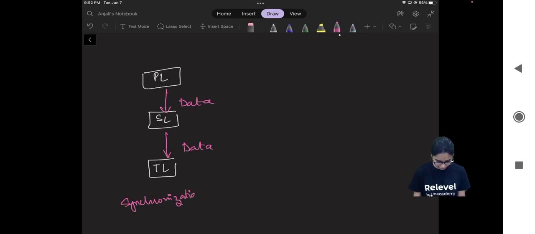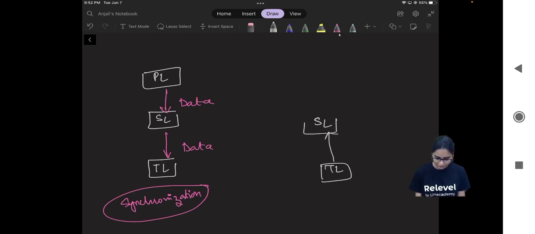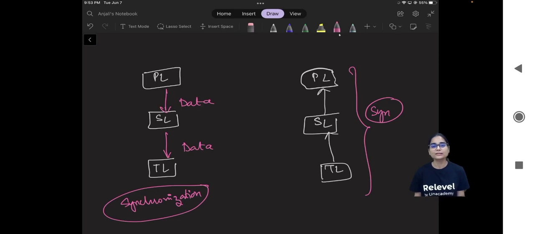So you are actually going to be maintaining the same flow at the point of receiving as well. So how is it going to go? Firstly, it is going to be taking the data at the transport layer. Your transport layer is going to be sending it to your session layer, and session layer is going to be sending it to your presentation layer. So this is how it is going to be there, and you can see whatever data you have received, that is also synchronized. So that is how synchronization is actually enabled here.